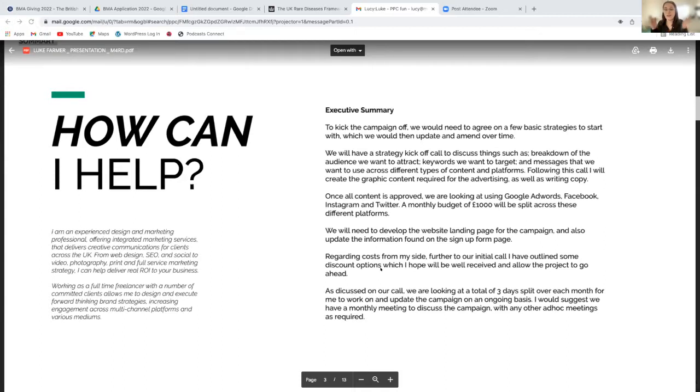So it was a bit like in for a penny, in for a pound. If we're going to do this, we want to do it properly with someone who knows how to run it. As part of Luke's package, he not only creates the campaigns, but he makes sure that whatever you've provided for him looks good, is going to be accepted by whichever platform it is, and is going to do well for clicks because of the composition of the advert or the words on it, and he has that experience of doing that.